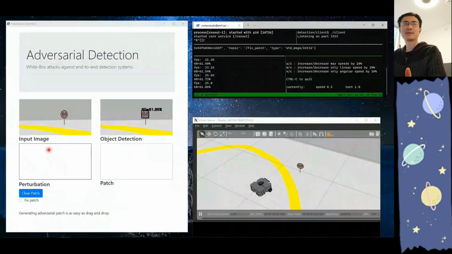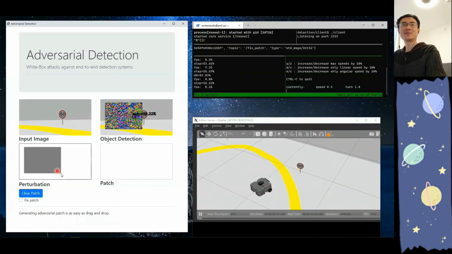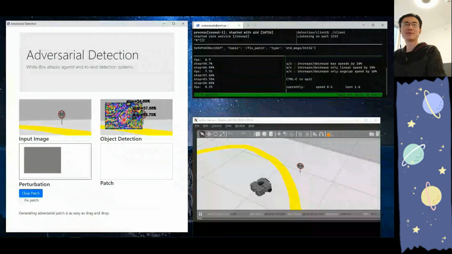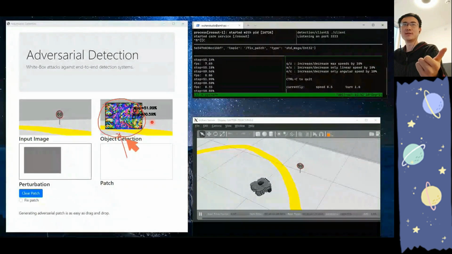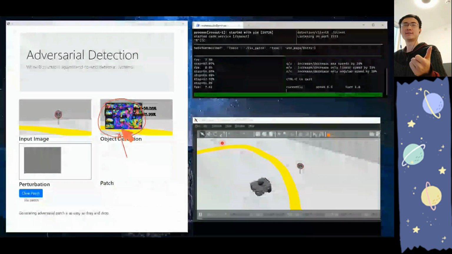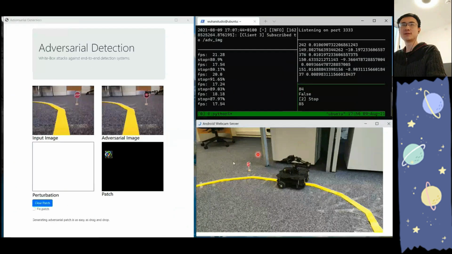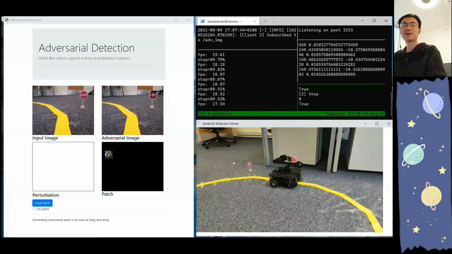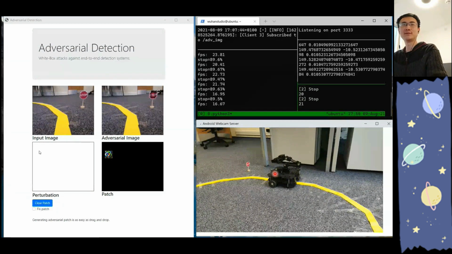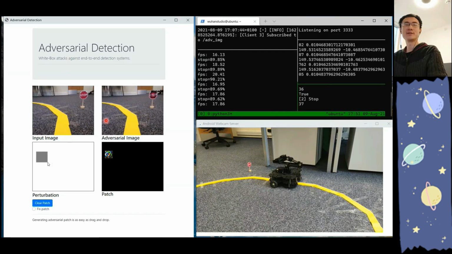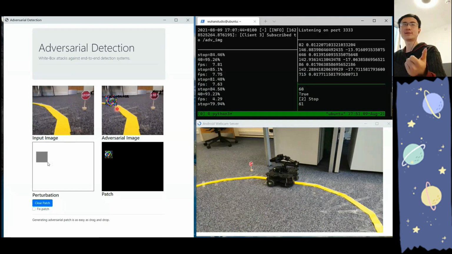So now I'm going to attack this object detection system by generating a patch. As you can see here, suddenly we have all different kinds of traffic signs. We have 30, 60, stop. Well, for humans, we know that these are not traffic signs. This looks like some random noises, but deep learning models recognize it as traffic signs. So this is how we attack object detection system. If we replace the simulated robot with a real robot, the same attack can be applied to real robot as well. So as you can see here, still we can generate a patch that will be recognized as traffic signs.